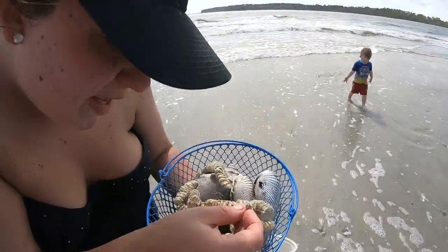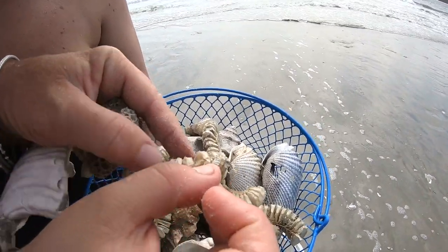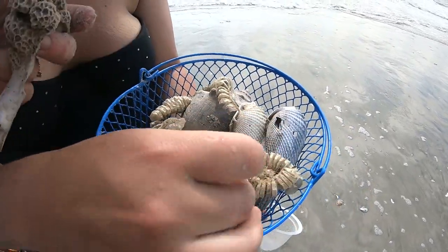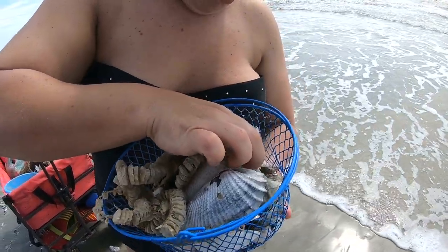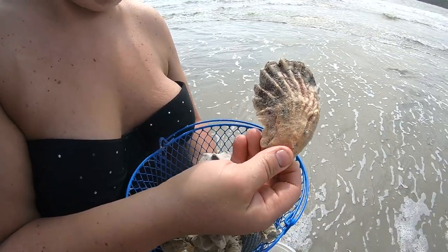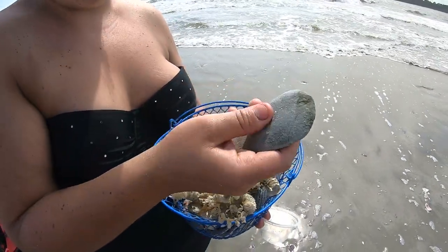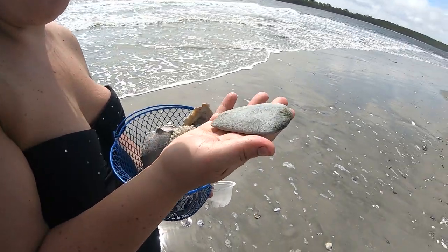Oh, look, Oliver's been trying to. In this one, you can see it right there. See? And it is dried up. Oh yeah, I can see it coming in there. One of them's about to fall out. Yep. But I got a few casings. Oh, a big knobbed whelk right there. Oh, look at that pretty oyster. That's pretty. Picked it up because it looked a little different. I don't know what this was. Yeah, I think I picked that up as well and looked at it. I thought it was a piece of cat.